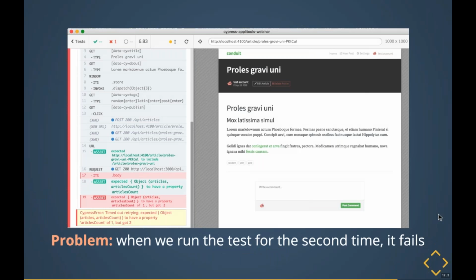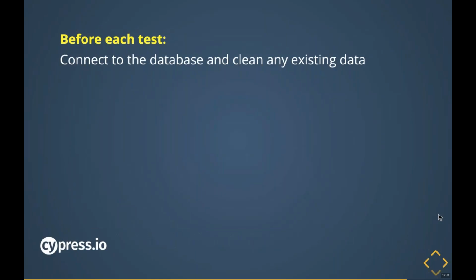You will be expecting one blog post, but you will pretty quickly discover that there are two blog posts, or three or more. So what is the problem? Well, we never cleared the existing data. Our tests kept creating new blog posts, and now we don't know how many blog posts to expect.